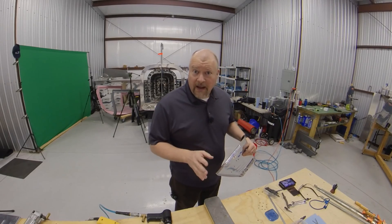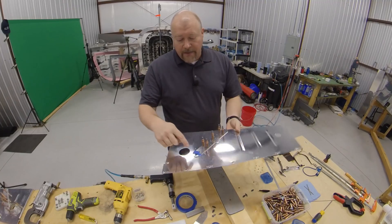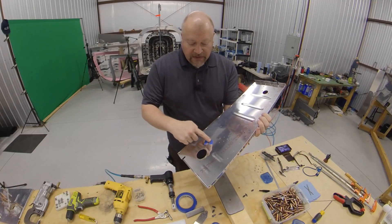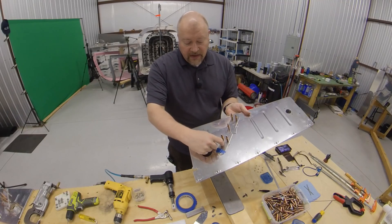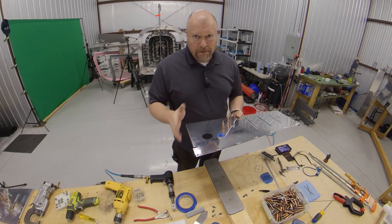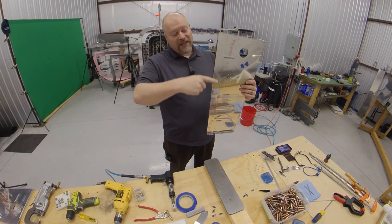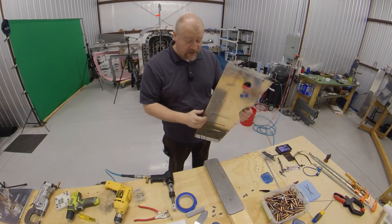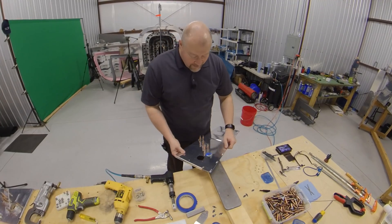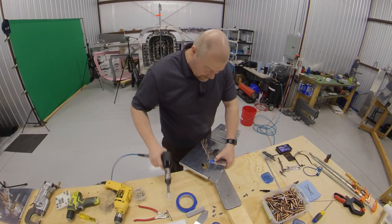Sometimes you have to get creative on how you rivet some of this stuff. I've got this seat belt bar here — you can kind of see it's this thicker bar. There's a nut plate underneath this blue tape; I got the tape on here just to hold it together for the time being. You had to dimple this side of the piece and then countersink on the underside, and I've got those two rivets in there. I realized I don't really have a good way to rivet this together other than back rivet — back rivet is the king. Because of these flanges on the side of this part I couldn't put it flat on the table, so I had to get a board, put my rivet plate on that, and work from there. Sometimes you've got to get kind of clever on how you do this stuff, but it works.